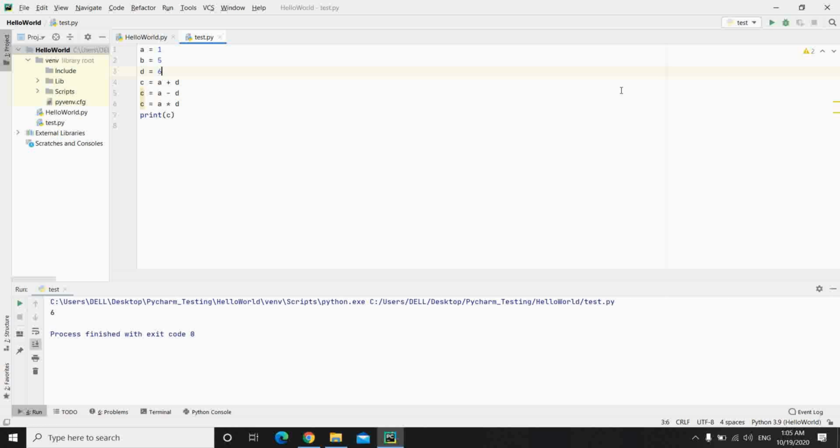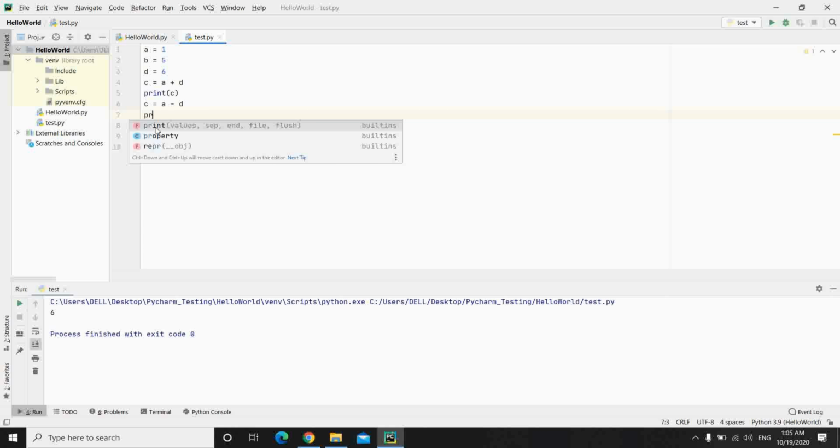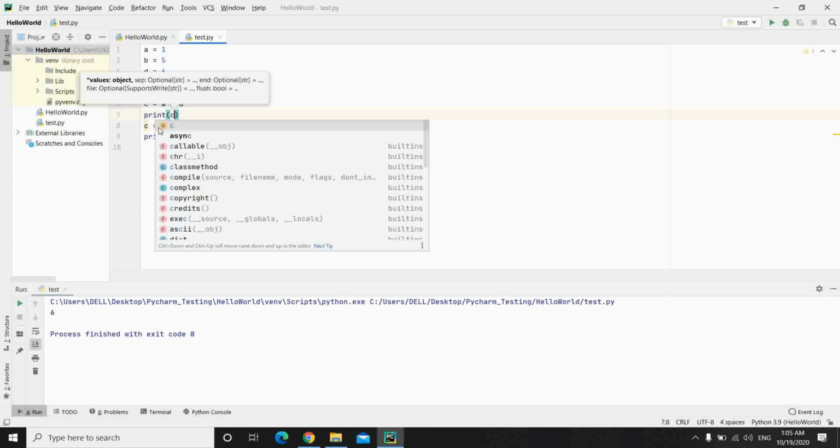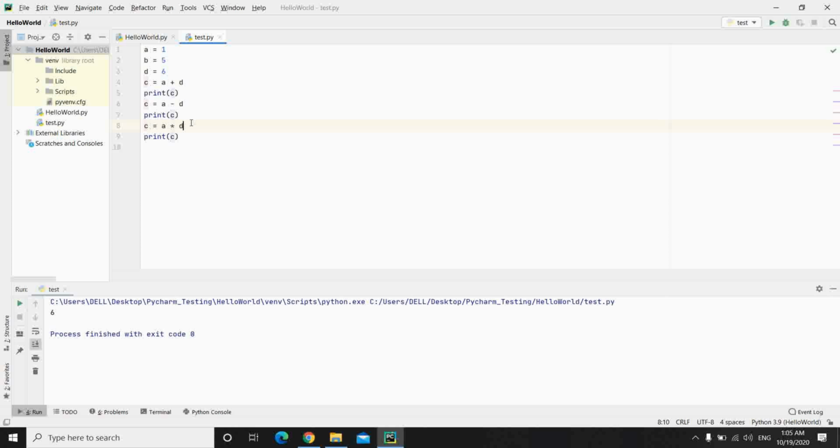Then when I run this, as you can see, as I type, it automatically suggests the words. If I type PR, it automatically displays the name print. If I press enter, the print function is written automatically, and inside that we have to pass something. If I pass C, it says that yes, something was declared with the name C. So I just have to press enter. Now when I run this code, I have got my output over here.